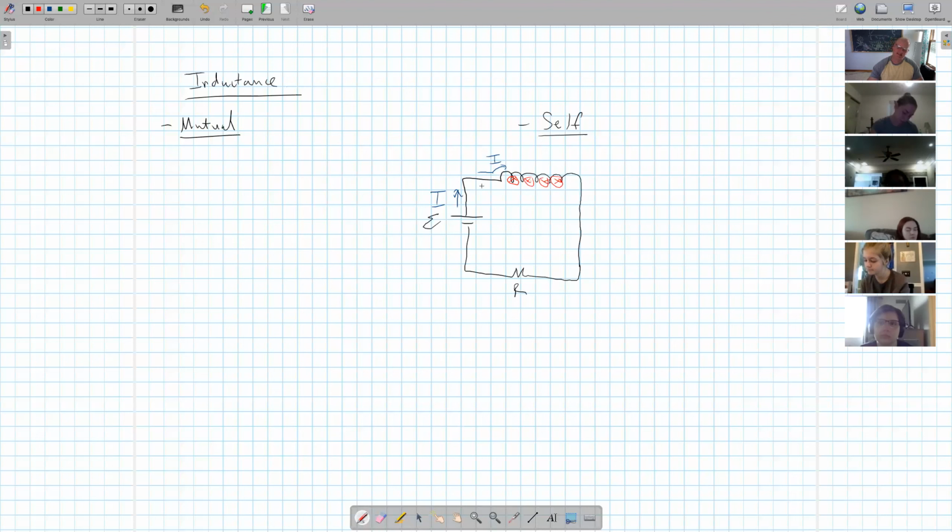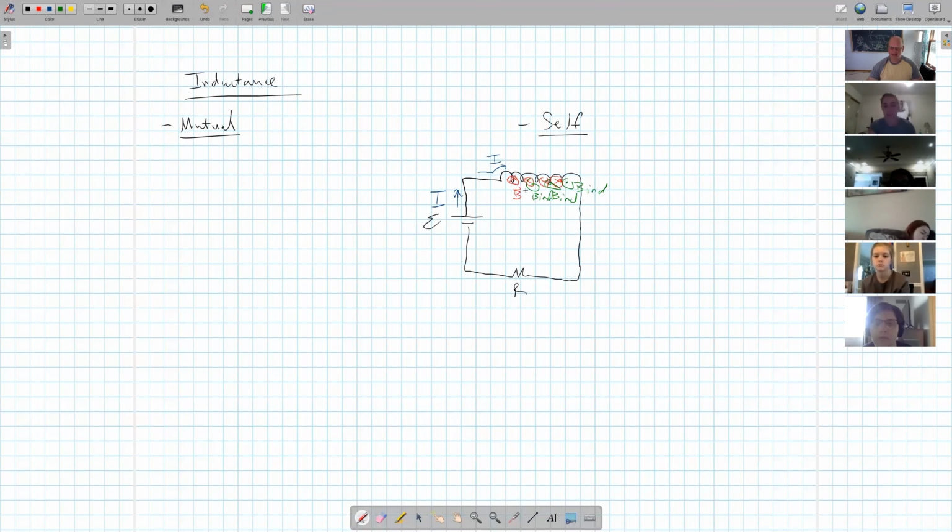Now, since the current has started, I'm going to have a time-changing magnetic flux due to the fact that I now have a magnetic field from this current pointing into the board. Initially, there was no magnetic field. Now there is a magnetic field, which means I have a time-changing magnetic flux. Since the current is getting bigger, going from 0 to non-zero, this magnetic field is getting bigger, which means that each one of these coils will create an EMF and an induced magnetic field which points in the opposite direction. So B induced is going to point in this direction from each one of these individual coils.